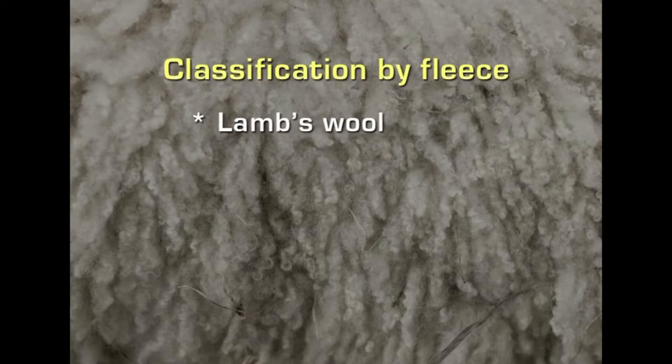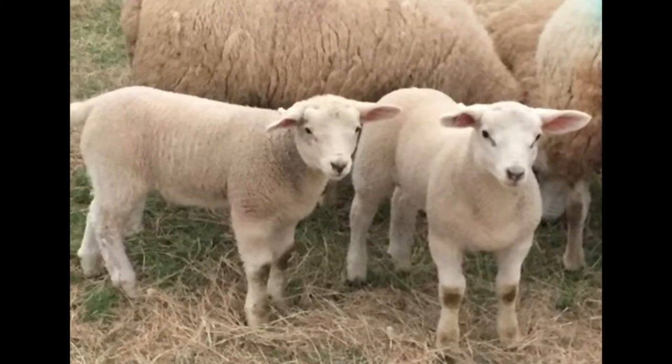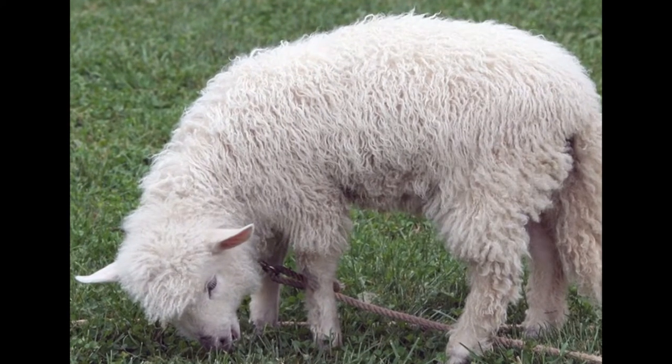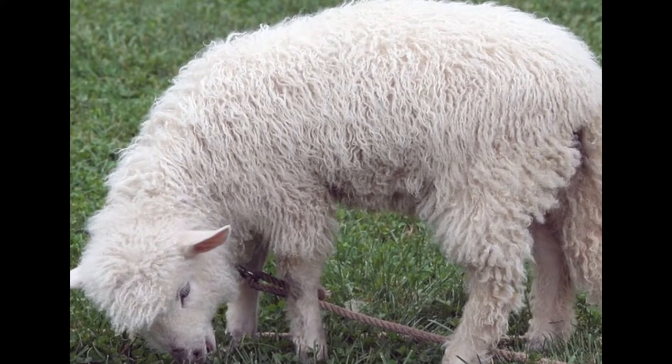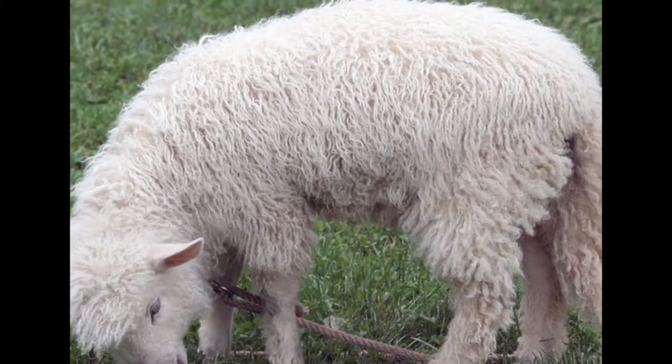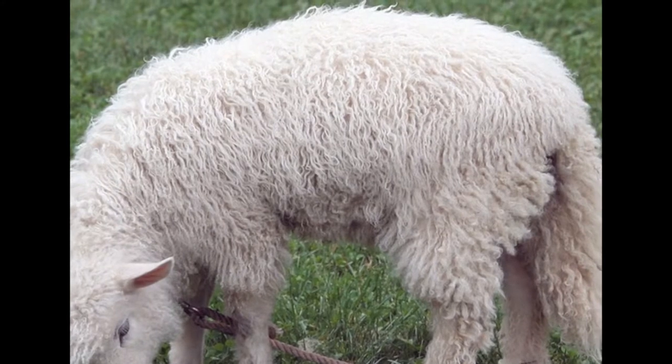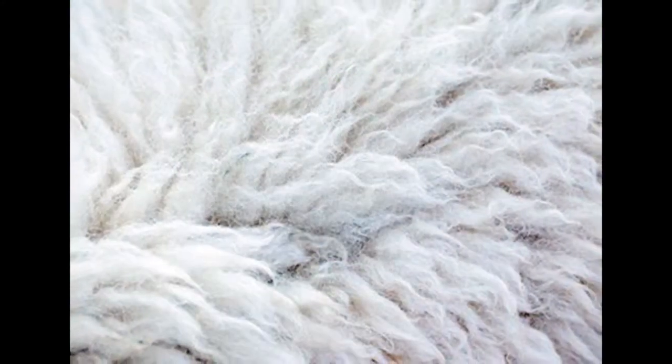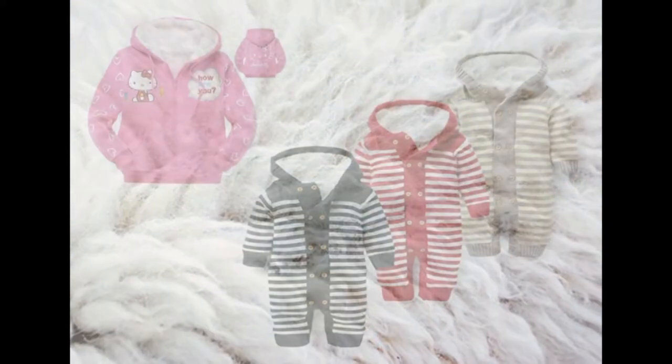When we take the different types of wools, the basic classification gives two types: one based on the fleece and one based on the breed. When we take the classification based on the fleece, the first variety is called lamb's wool. Lamb's wool is shorn from the animal for the first time when the lamb is around six to eight months of age. Because the hair is removed for the first time, you can see the tip of the hair. It is smooth, very soft, with a tapered end, and is mainly used in children's clothing.